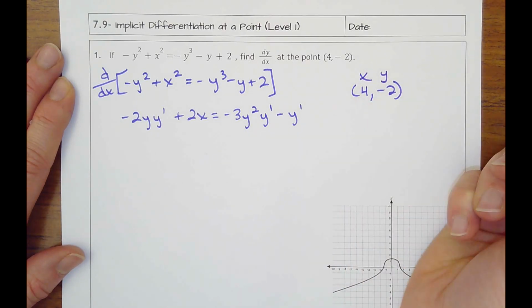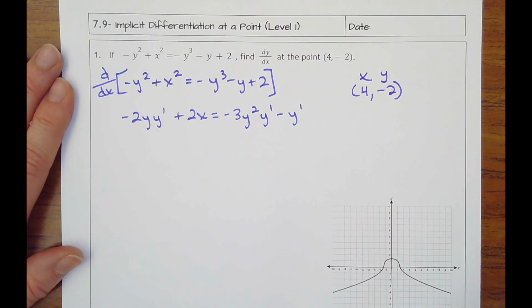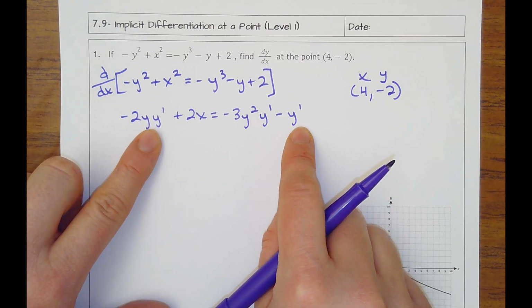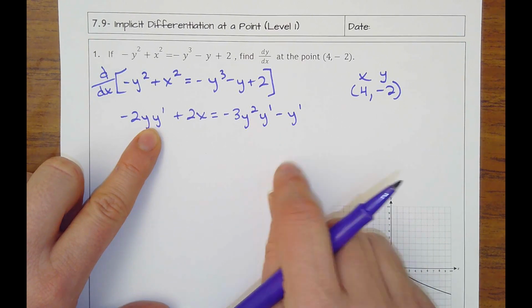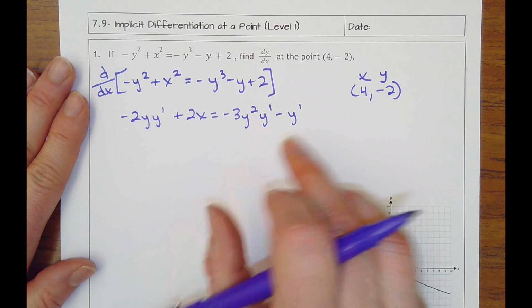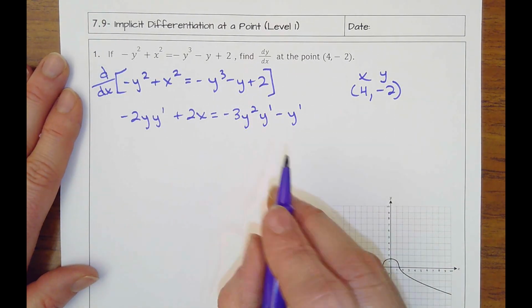So all we got to do is plug this in, because your other option is, if you wanted to, you could get y prime solved for, then it would be all nice to where you just plug it in, or plug in the point now and find y prime. I think this is probably easier, but I don't know. Neither one is too bad.